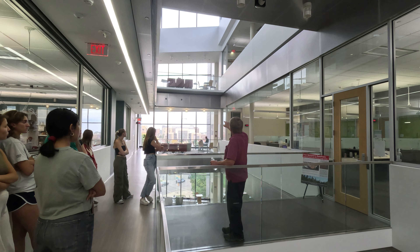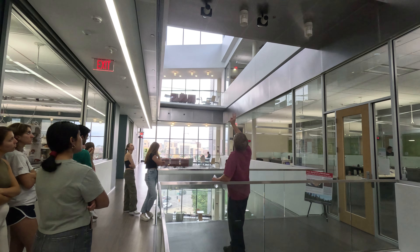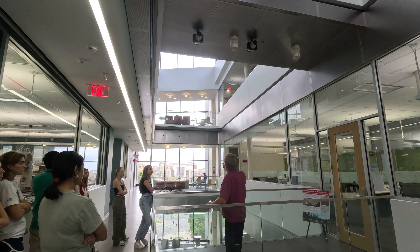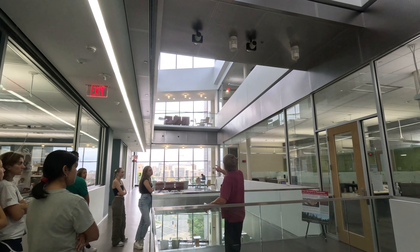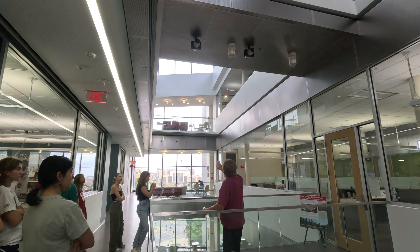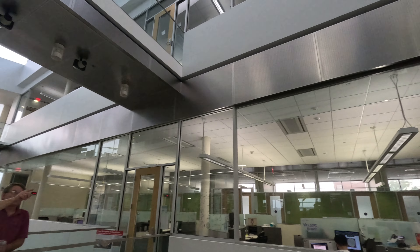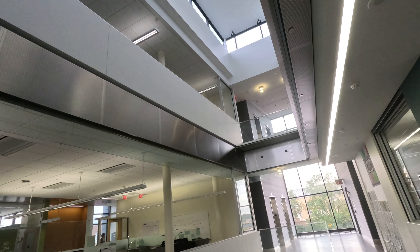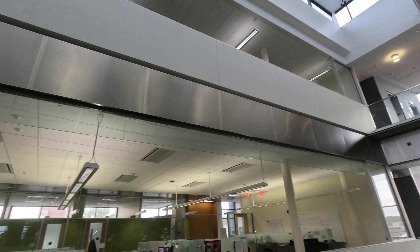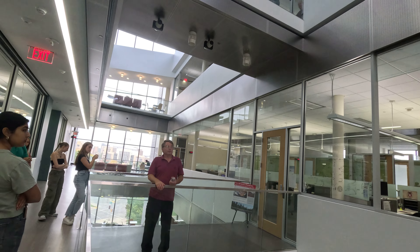You can see the curtains there — they're actually horizontal fire shutters. In the event of a fire, there are beam detectors here, and if the smoke breaks more than one beam detector, it will set off the alarms. The shutters will come across the atrium all the way to the bridge — one up there, one down here. On the west side of the building, two more will come across and actually seal this building into three two-story levels, to keep the fire from going from floor to floor.